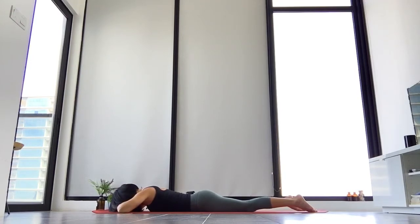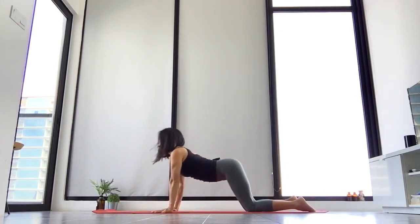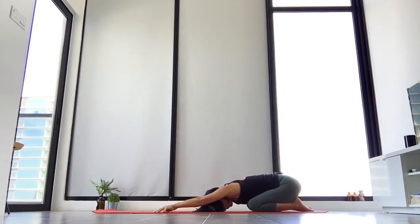Allow the breath to return. Breathing into the back of your body. And then slowly drag your hands back by your chest. Through cobra, all fours, inhale. And exhale into extended child's pose.